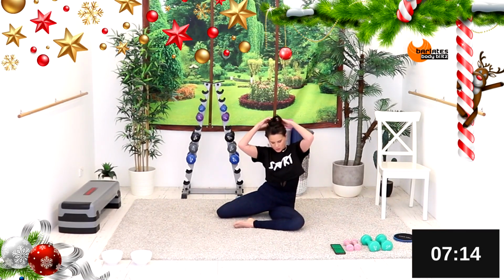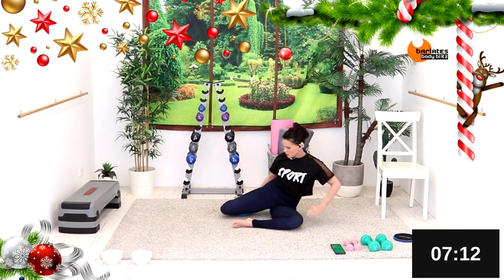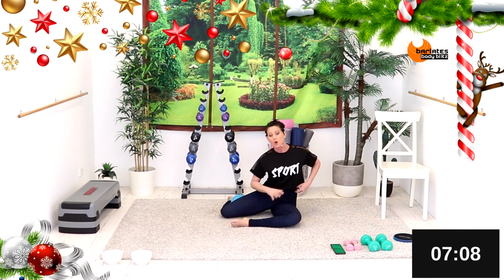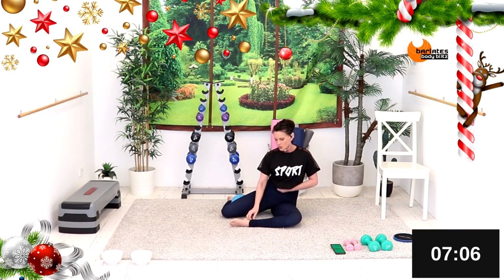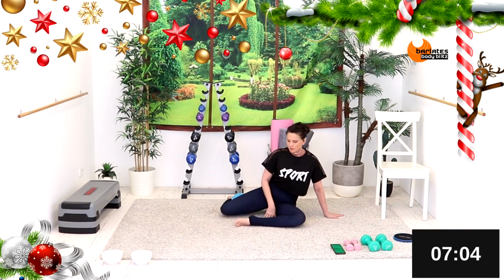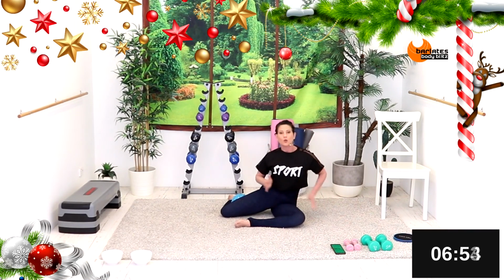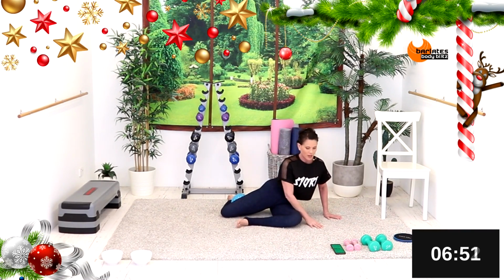We're coming into a pretzel, because I promised you that we'd be doing lots of pretzel in this holiday fit series. So this is another one for you. Deep breath in. We're not doing lots of abs today, so this is going to count as abs. So I really need you to focus now on the side body. You've clamped that ball in. We're going to rotate our body to the side and just start lifting.